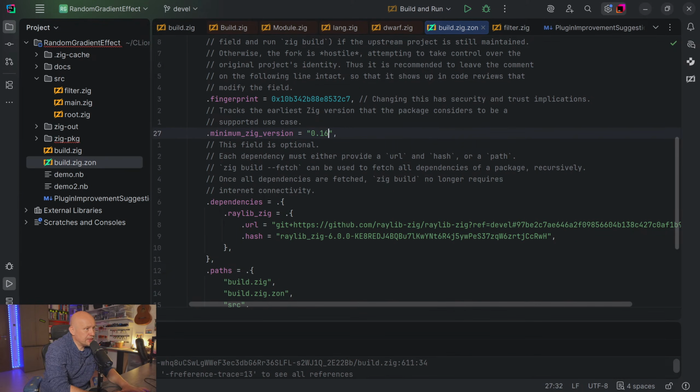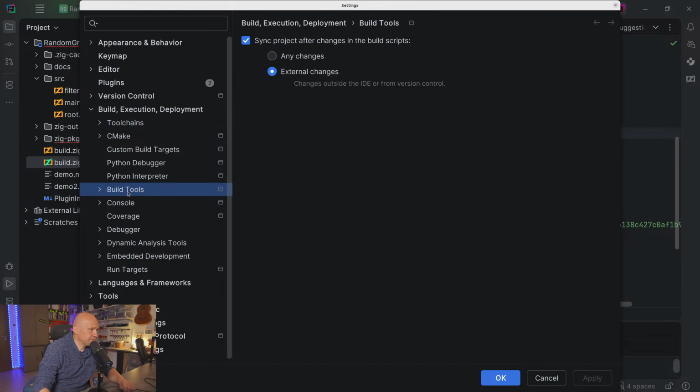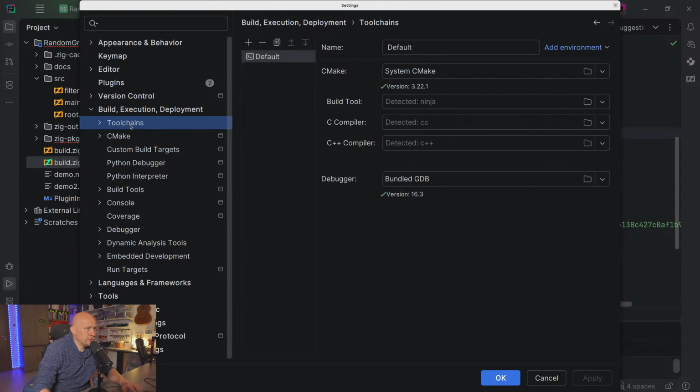Okay, let's try this out. What happens if I just do that? I think I need to go to settings, and there is somewhere toolchains.